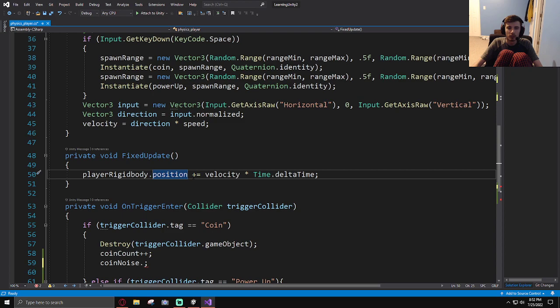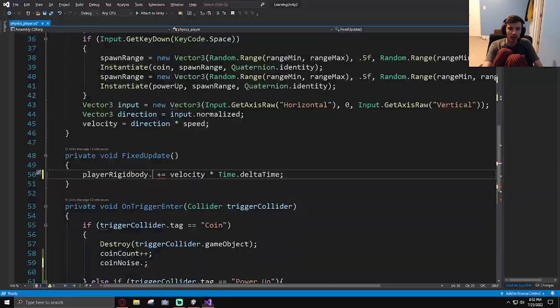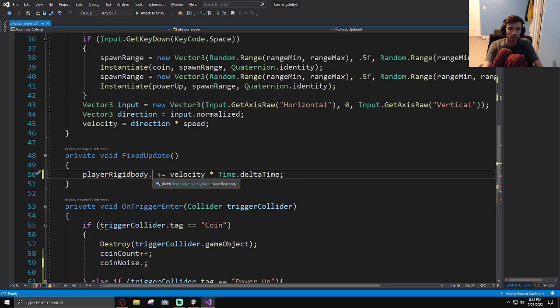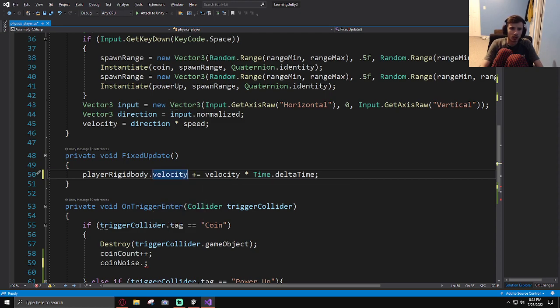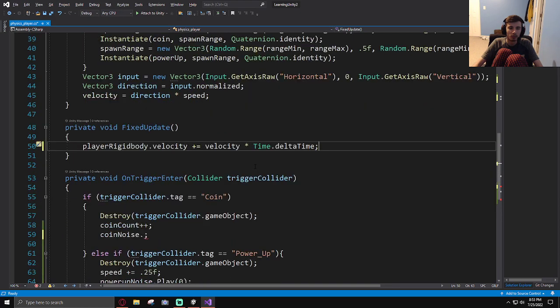Is that different? Oh, but that's not the same thing. Alright. Add force? No. Dot velocity? You know what? I'll just do that. And let's hope it works.